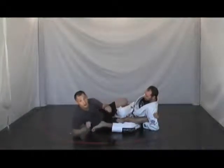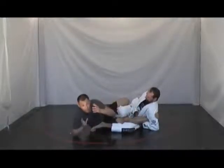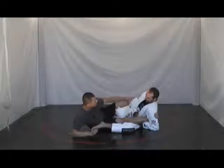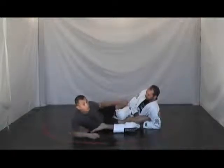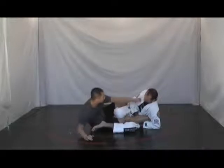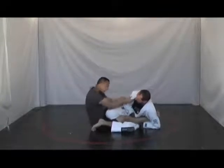I want to grab onto something. Now if Jason executes the ankle lock and has his hands together, this is the perfect position for him — all he has to do is look away and extend his body to tap me out. What I need to do is stop him from looking away and extending. I can grab the lapel — with a kimono that's the best thing I can do, just grab onto his lapel and pull him in.